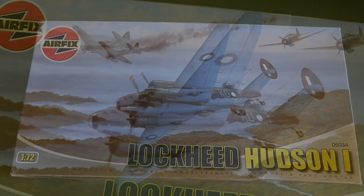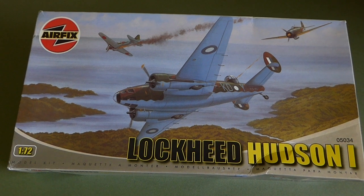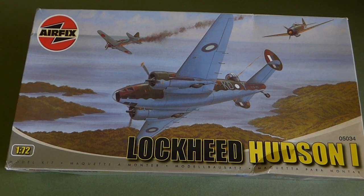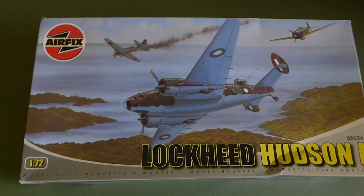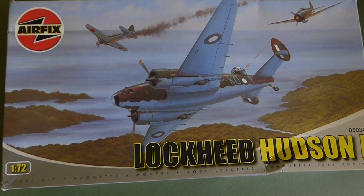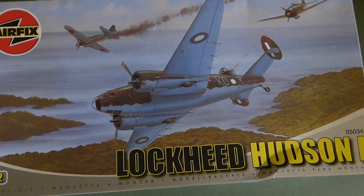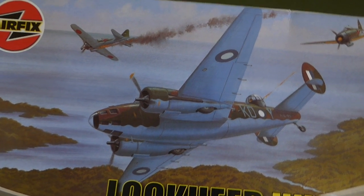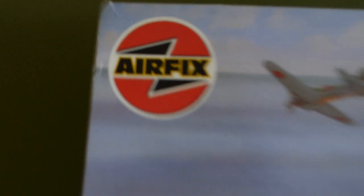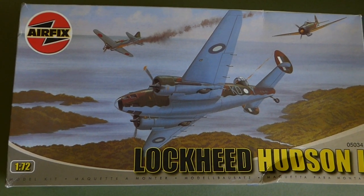What an appalling piece of box art. Have you ever seen such a dreadful, uninspiring, dismal piece of anything, really? I wouldn't buy it, and I have, because I know the aircraft's good. Consequently, this was cheap, because nobody wants to buy this version. Look, it's got an Airfix logo on it, for goodness sake. This shame. No wonder they went down the pan.